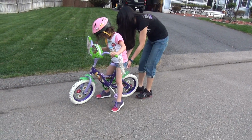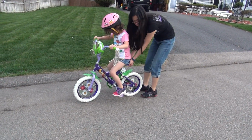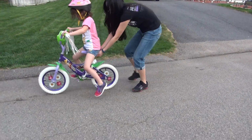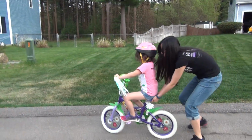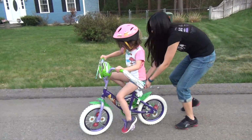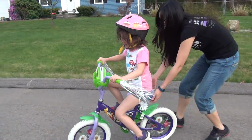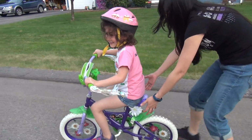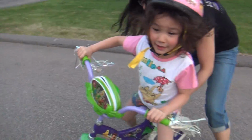See? My hand is... You feel my hand, right? We're under your bum bum. So, mommy's right here. You gotta start going with your feet first, okay? I'm holding you. Pedal. I'm holding you. Pedal. Pedal. You're doing it. Okay, good.